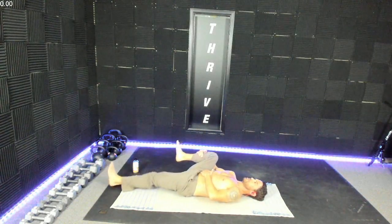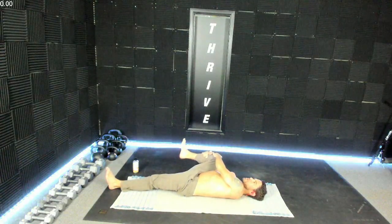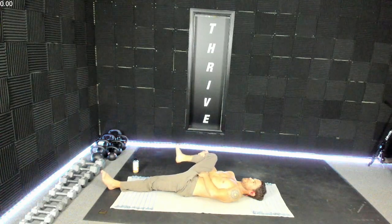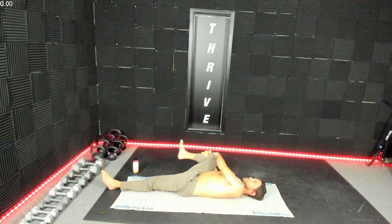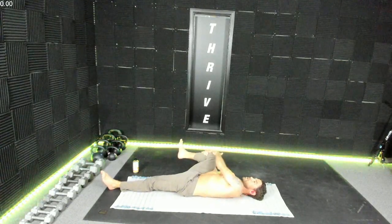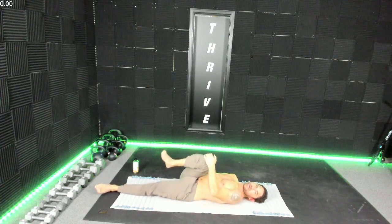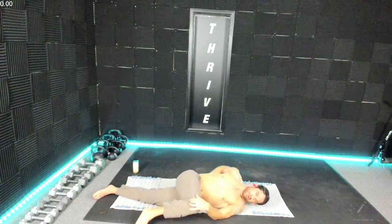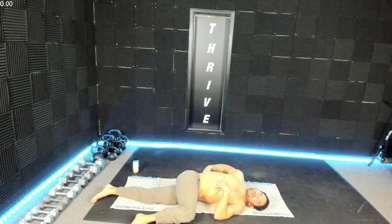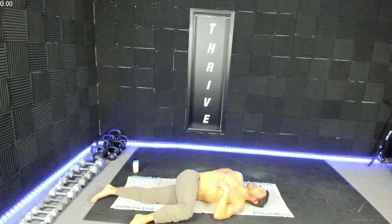Maybe extend your opposite leg long, root the heel down. Good. So from here, bring your knee back through center and then take it twisting to the other side. Lots of twists today. Good to surrender into one here at the end of class.